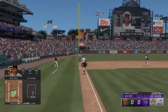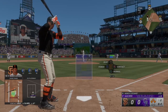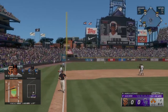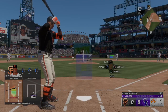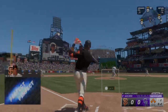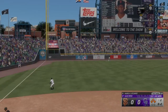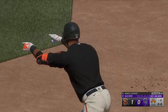To third, and it's just foul. That was close. And the righty deals. Out front and foul to the left side. You need a strikeout and you need a ball perhaps on the ground for a double play or get yourself a pop-up or something, but you've got to make some pitches. But if he could. Ripped on a line. A dive, and he can't haul it in. One run's in. Runner held at third, and they'll be loaded again with nobody out.